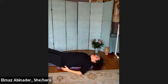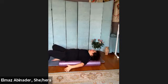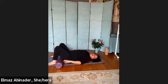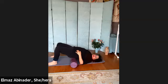Let's roll onto our mats. Nice soft roll. Feel your back open up. Well, that's incredible. Then put your feet under your legs, or your roller under your knee, and then just bring yourself up. It goes above the tailbone, below the lumbar. So don't push it into the lumbar. It has to be on that hip structure. Feet are in front of knees. Make sure you're open in the upper body.